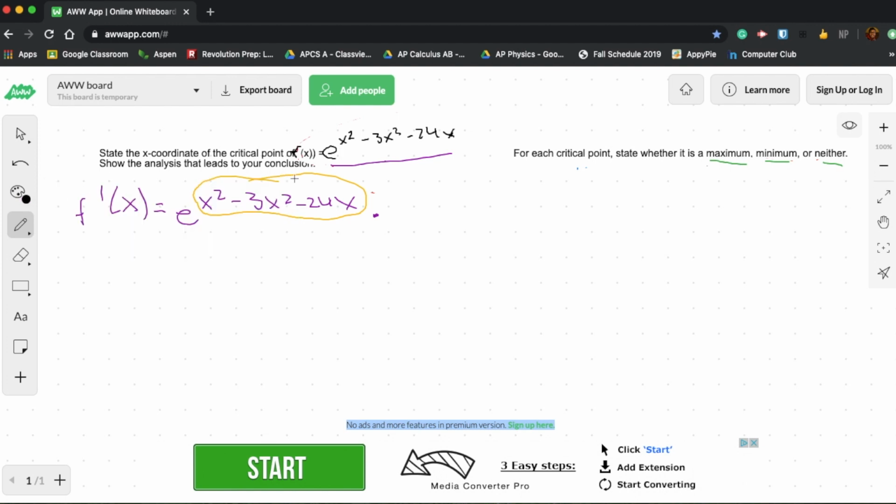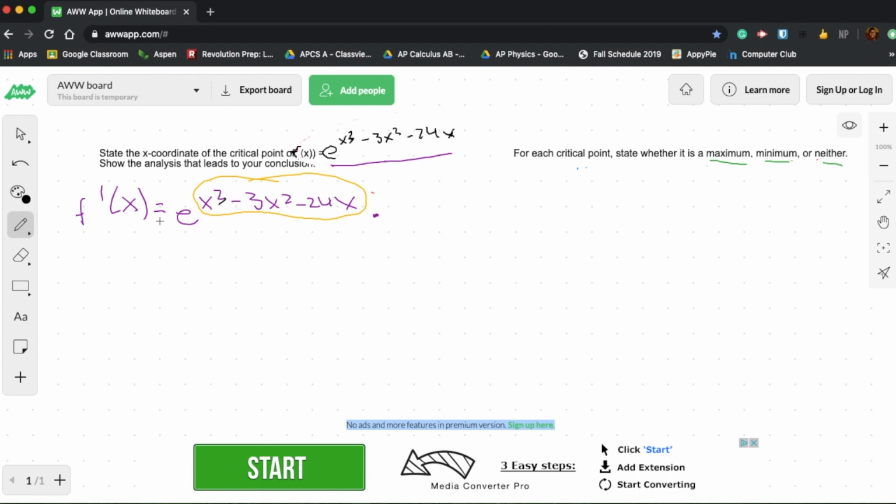Wait, my apologies, I actually made a typo. That's a 3. The reason it's a 3 is just because it'll come out good at the end, and if it was a 2, it wouldn't really look that nice at the end. So sorry, just make that a 3. This is a 3, that should be a 3.